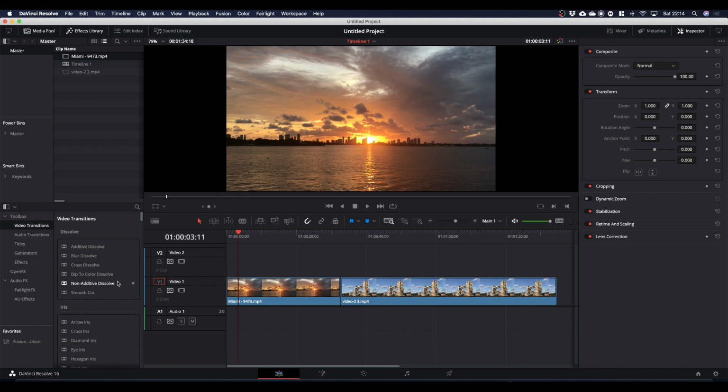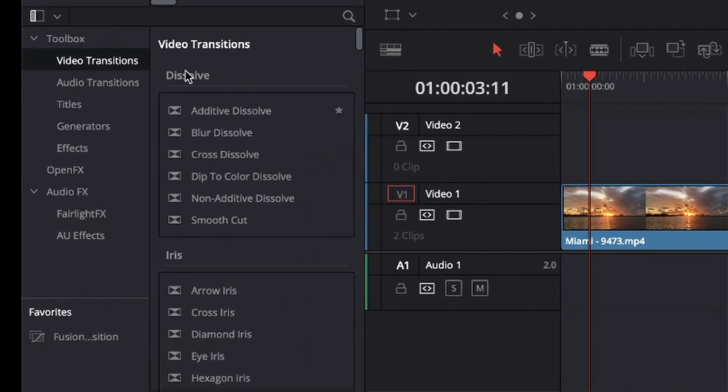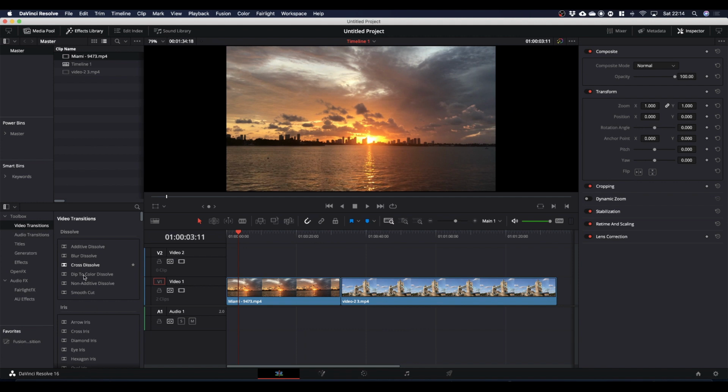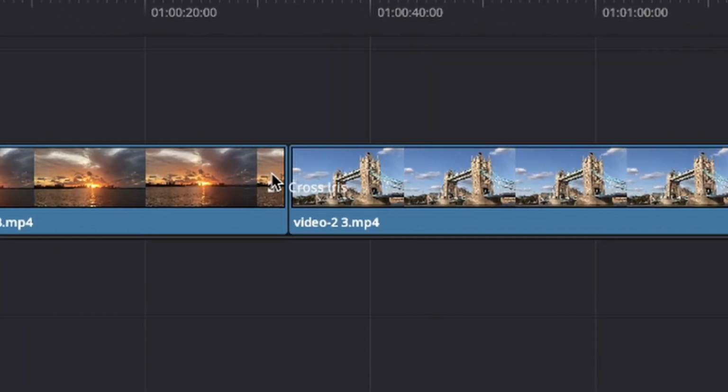Okay, I just want to do a quick video on these fillers here, the old video transitions. I see a lot of questions from people asking how you use them, because when they try to drag one onto their timeline like this, nothing happens. And it's a very common and very easy mistake to make.